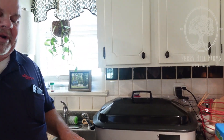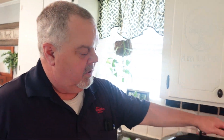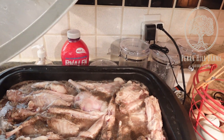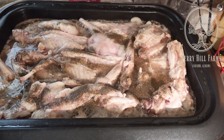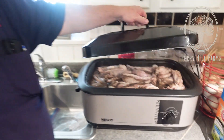I usually cut my back straps up too, but since we're making supper tonight I kept those out. I have one of these big Nesco roasters that I picked up at a yard sale for 20 dollars — you can usually get them somewhere reasonable. These things are wonderful for making broth. I took the front legs, the deboned hind legs, and all the rib meat, carcasses, and backbone and put them all in.